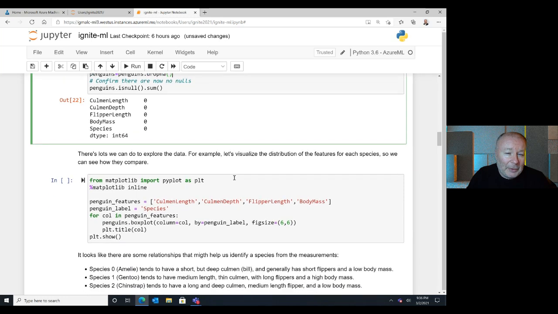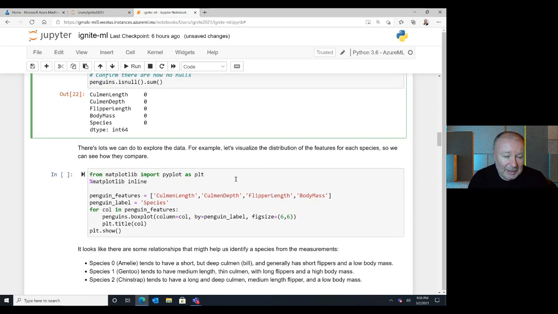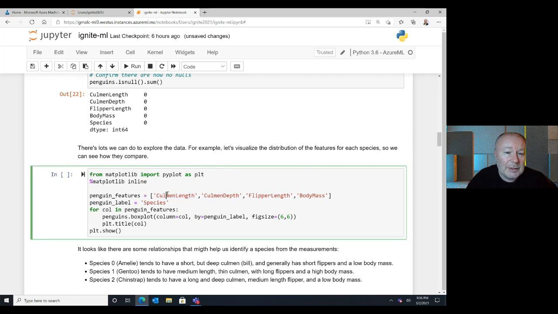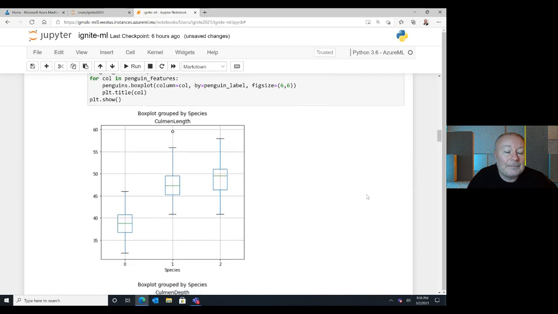And the first thing I probably want to do is to try and investigate this potential relationship between these different columns, which I'll call the features of the penguin. So it's culmen length and depth, and the flipper length and the body mass, these features, and I'll compare these with regard to the species. And the species I'm going to call the label. The label is generally the thing you're trying to predict in machine learning. So we have these features that we're interested in, and we want to compare the distribution of those by this species value.